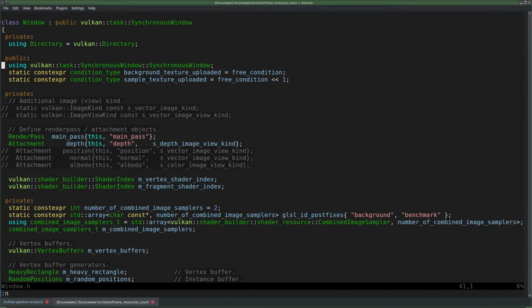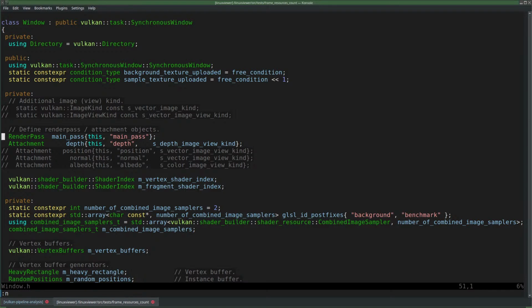And that is a task. So it might require me to define certain condition types that I'm going to use.